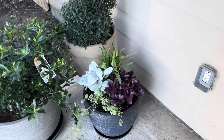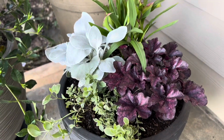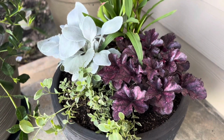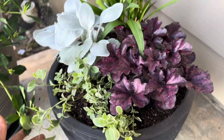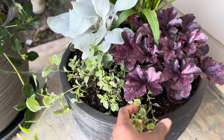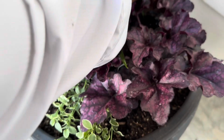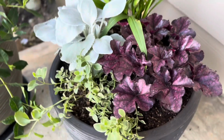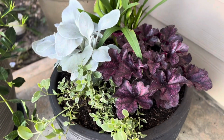I feel like this is the best planter that I have ever put together. I absolutely love it. 100% love it. So I saved the tags back here so that I can let you all know the different type of things that's in this planter.